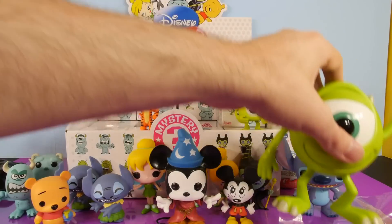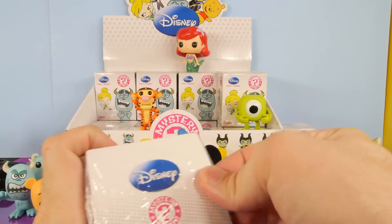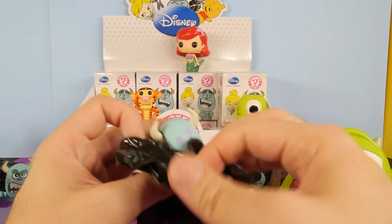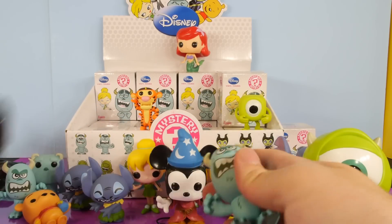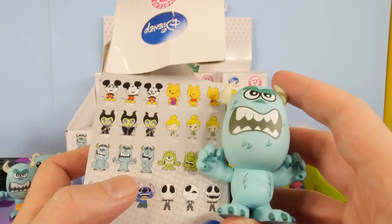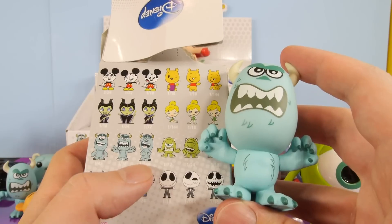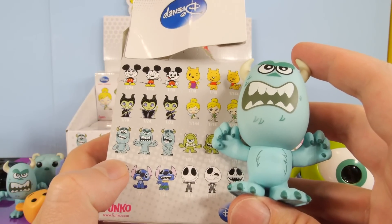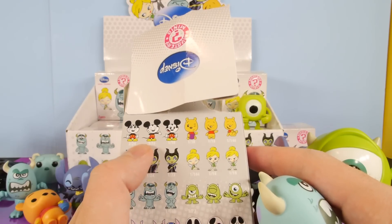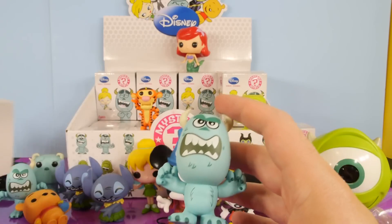Let's go ahead and set our giant Mike down. We still have another Kinder Surprise Egg to open. We got another Sully — and this is going to be the same one, so we got another duplicate. He is a 1 in 36. I just now realized all of the Sullys are a little bit harder to get than the other characters — that one's a 1 in 144, that one's a 1 in 36, and that one off to the side is a 1 in 48. The Mickey Mouse that we just got, he's a 2 in 24, so he's not the rare one. We're still looking for the rare Mickey Mouse.